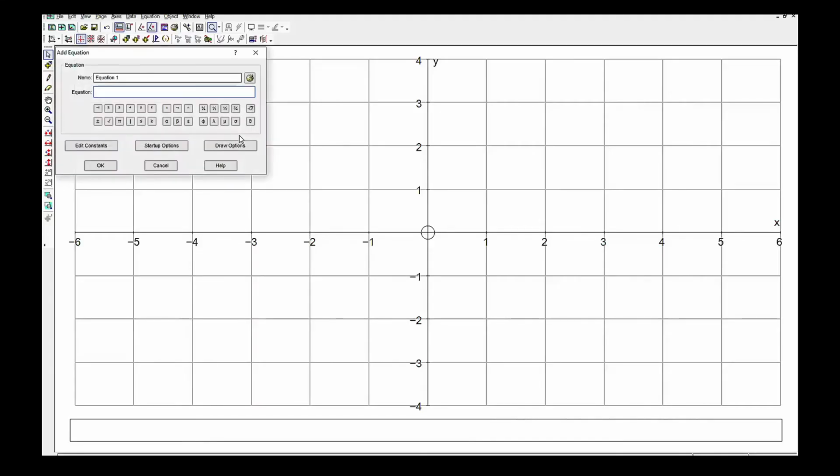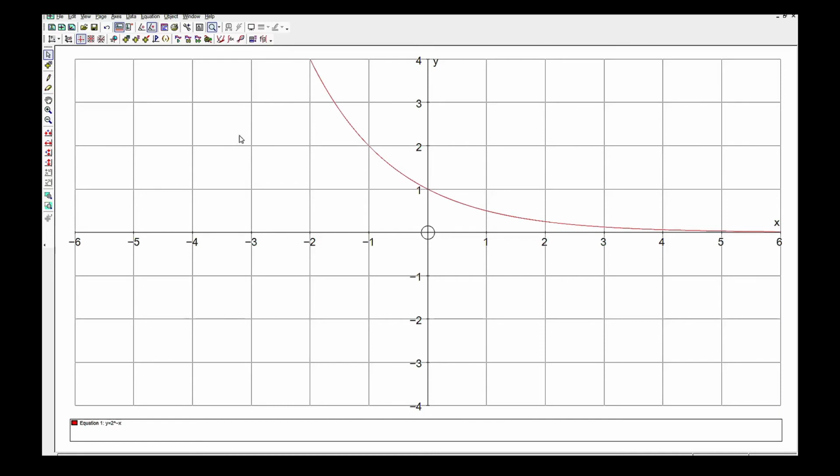So first of all, let's plot our y equals 2 to the power of minus x. And as you can see, we get a very, very similar graph. Again, always make sure that the shape of your graph is exactly what it needs to be. And then in your sketch, the only thing you need to do is identify where it crosses. So making sure you're noting where 1 is, and just plotting those particular points would be absolutely fine. So let's label this as y equals 2 to the power of minus x.